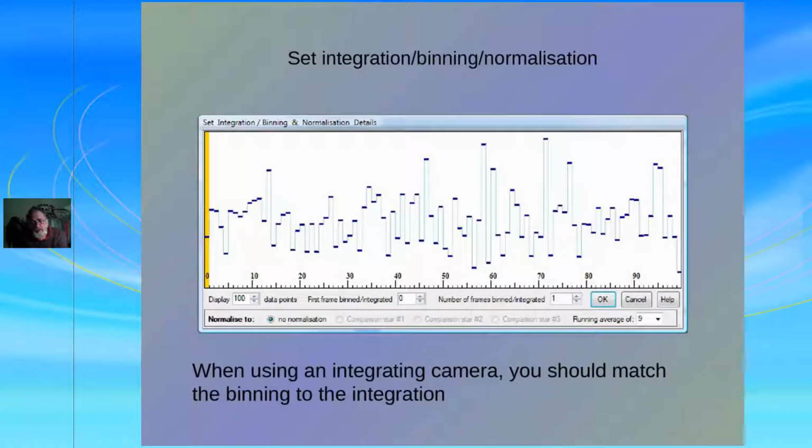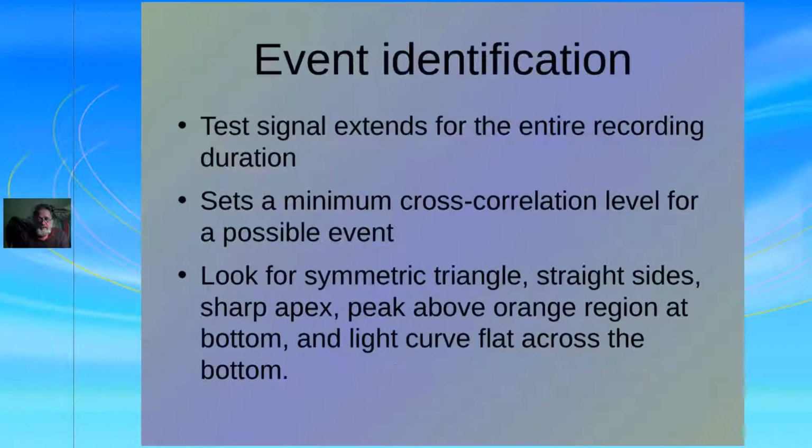And if you measure reference stars as well, which people always should do, then you can normalise the signal having regard to a reference star. So if you've got light cloud variations going through, you can smooth that out by using a reference star as the reference standard. Next slide.